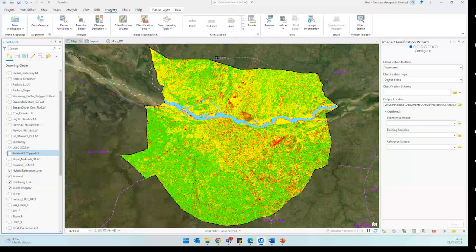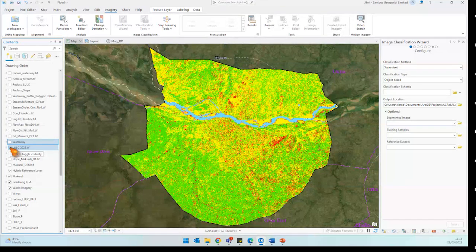Now, the next thing is for you to generate a layer for waterway. For the Sentinel-2 that was actually used for this, the date you select determines the cloud cover. For this one, it was actually gotten during the dry season. That's why you can see the boundary for the waterway has actually shrunk a tiny bit. So you could as well get an image during the raining season, though the challenge for the raining season most times is always the cloud cover.